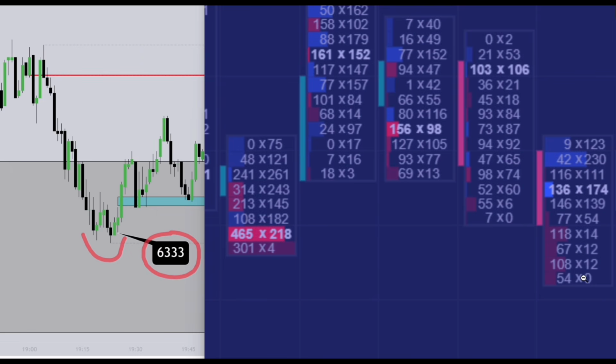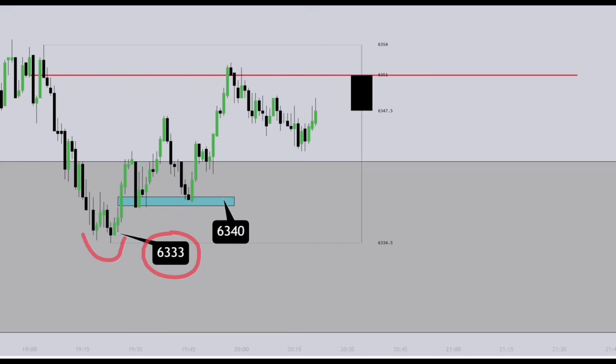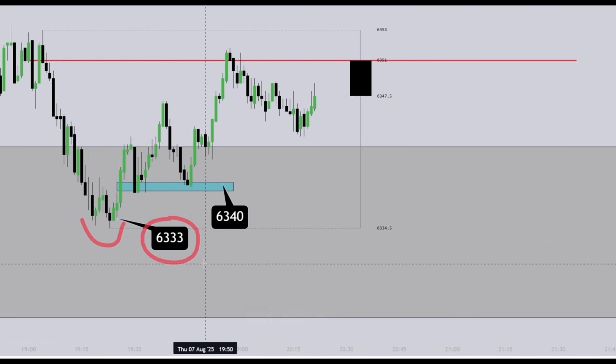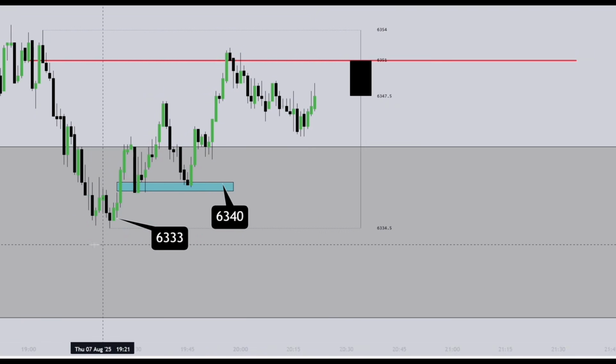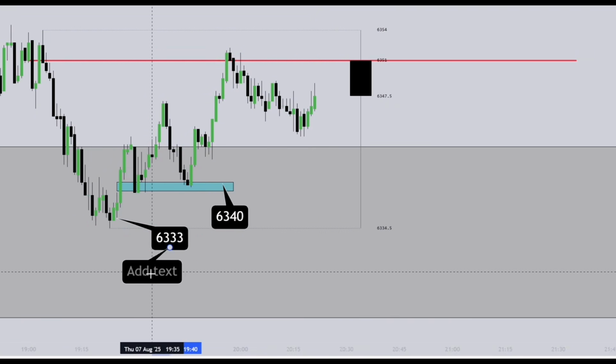It is showing you buyers aren't even present, which shows you the auction has been wiped out. There's no actual trading there between the buyers and the sellers. And this is what shows us that buyers are actually in control because all these aggressive sellers failed. So what this shows us is that at 63.33, there are actually passive buyers.